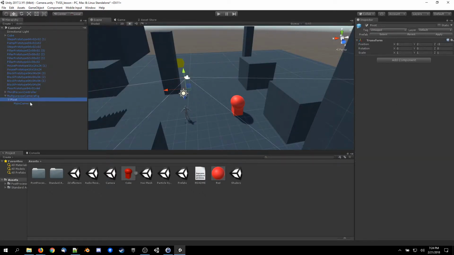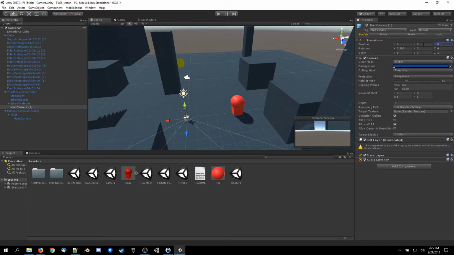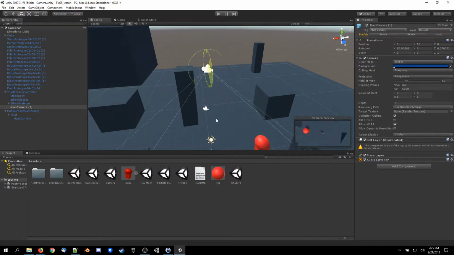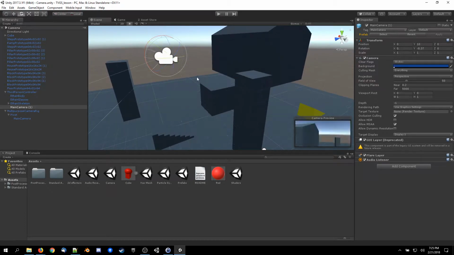As an example here, if you want to create any sort of split screen, then it's just a matter of creating a new camera. So let's duplicate this camera, plop it under the 3D controller so that it will follow it at all times. And I do want to place this a little higher, 10 units. Rotation: I'm going to use this rotation tool and make sure that it's facing downwards.